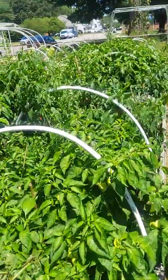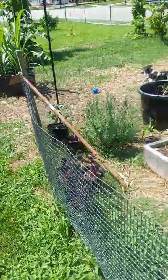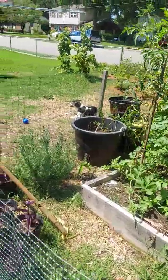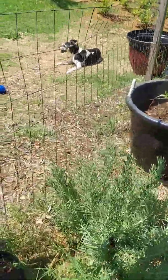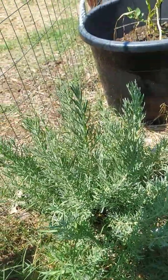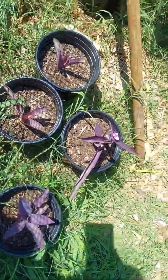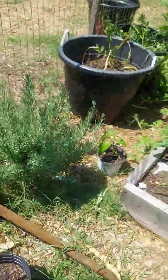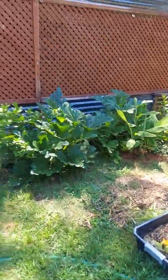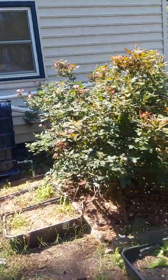Okay, it is starting to get just a little warm out here, but I just wanted to give just a little walkthrough so that you can see the update on what was going on in the garden. And the lavender that I couldn't grow in the jar, that was another one of my failures. My husband actually put a lavender plant in the garden, and that one is getting ready to flower. So that's actually doing good. I have my purple queens right here, and they're doing good also. As you can see, one is getting ready to flower or started flowering. But that's just a little walkthrough. You can see what's going on in the garden.